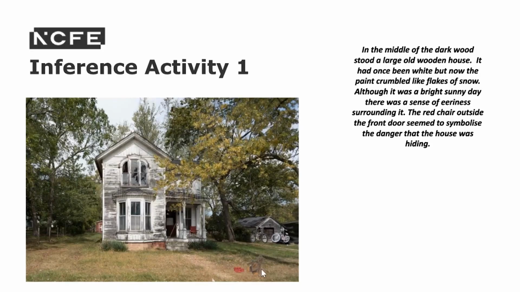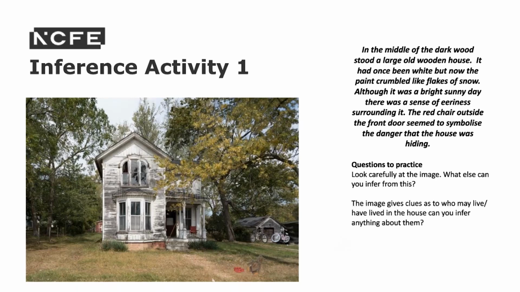So first of all, you could see that there's a teddy bear and a pair of shoes. You can also notice that there's bikes in the corner next to the shed. So from this, we could infer that children may live at the house. There's another clue here, which is a walking stick, and this could infer that it could be an elderly person or somebody that has difficulty walking that lives in the house also. And then you could think about, well, from this, there could be several people in the house because you could have the older person and the children.